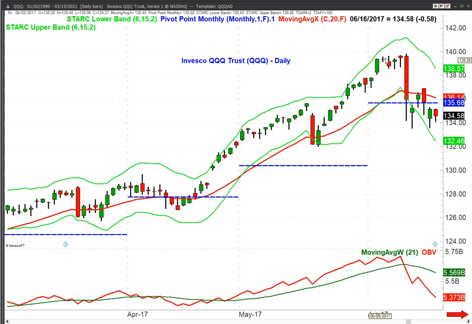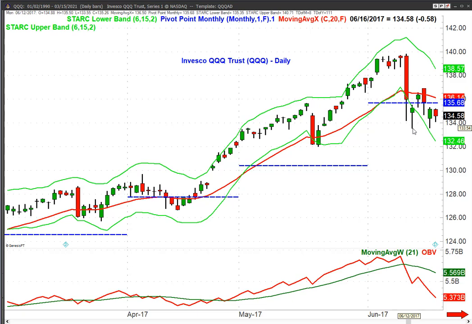We had a really nice move to the upside here. We formed a doji here, and the next day we had a doji sell signal, which suggested this market was topping out a little bit. Went sideways for a couple days, then a big day down. They went well below the Starc bands. Next day also below the Starc bands. We had a rebound back to the moving average, and then another push down back to those lows.